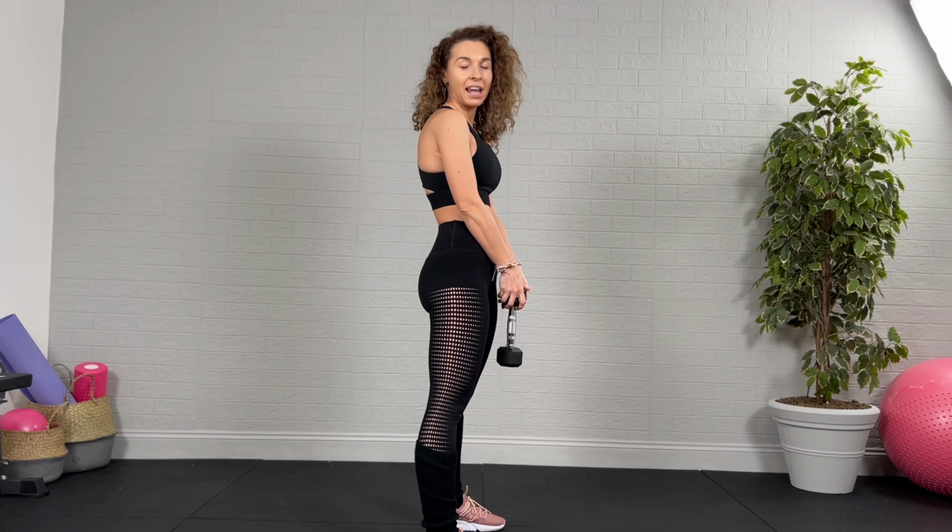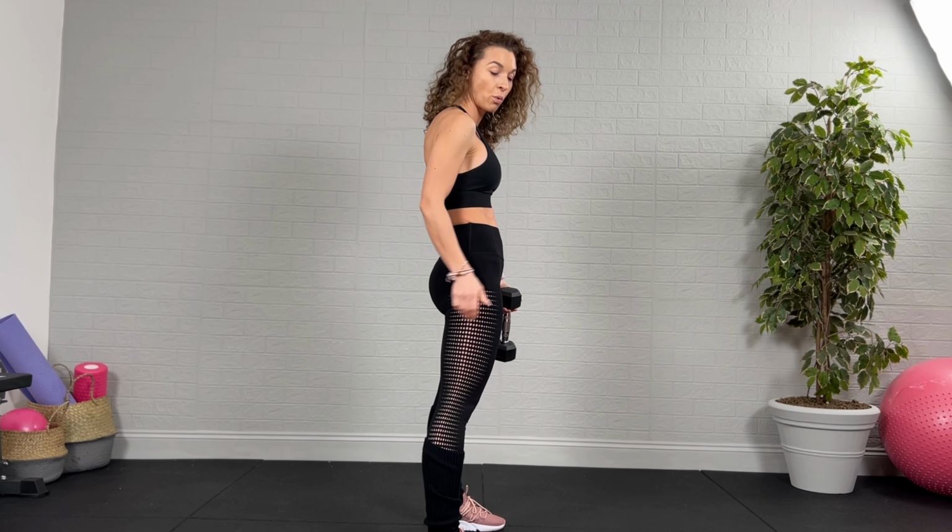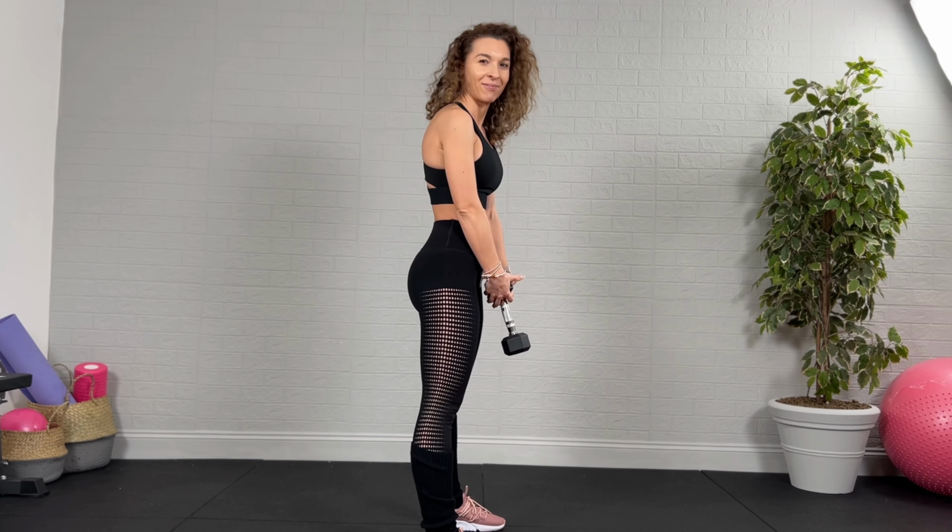Let's go. So remember, this is a swing, it's not a squat. So we're not squatting down, no. We are pressing hips back. And from here, pushing through the hips, one. Keeping the back straight, pushing hips back, pushing through the hips, up, squeezing at the top.